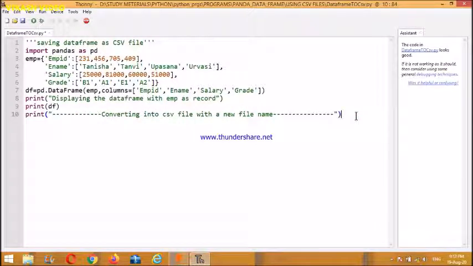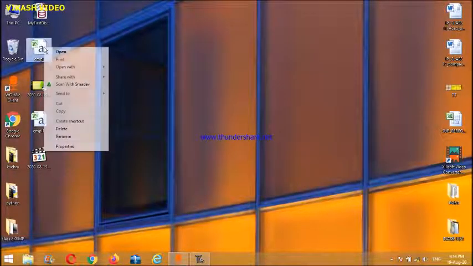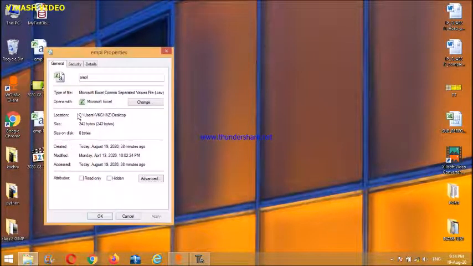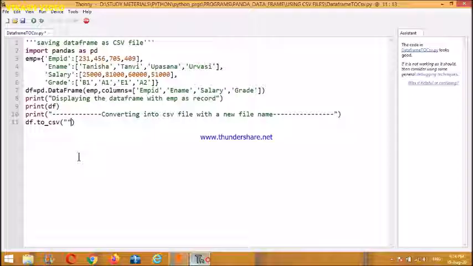Now the command is very simple, df.to_csv, then open the bracket, then provide the location. So suppose its location is desktop. I'll use the same desktop, but we will give a different file name.